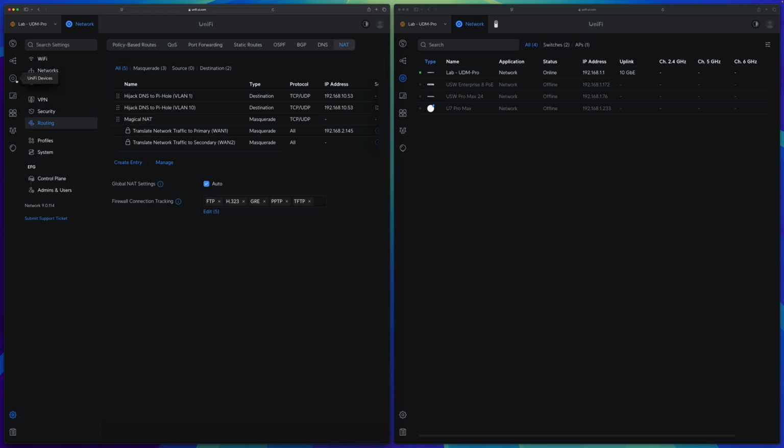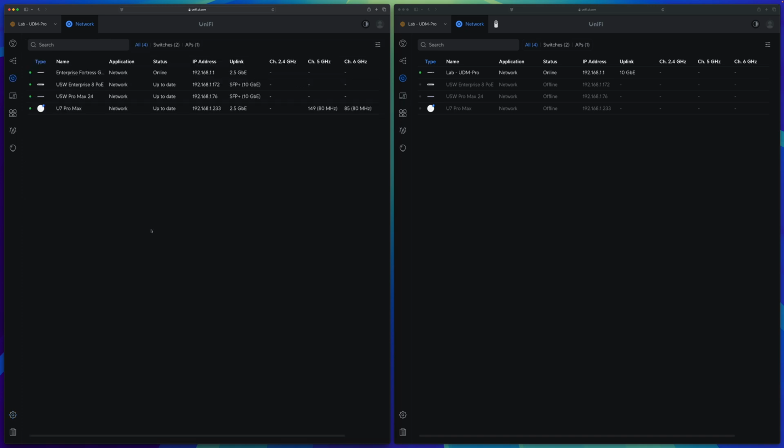The reason is I worry about, okay, if I move this EFG to the production environment, I have so many UniFi devices. If I have to reset all of them so that they can be adopted to the new gateway, that will be a lot of work. Now it seems I don't need to worry about that. The devices will be automatically adopted. Before I move on, let me try one last thing.